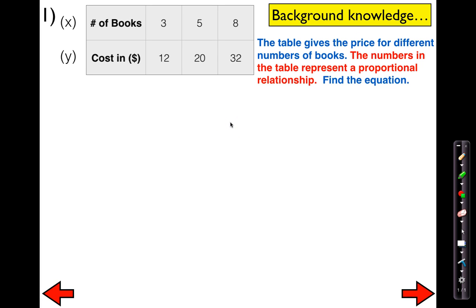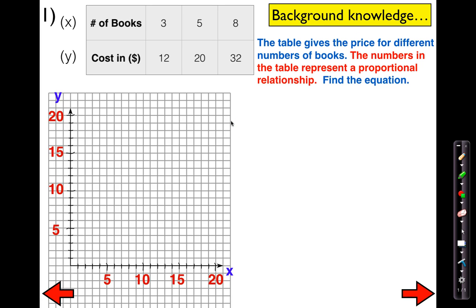Here, same idea, but the one thing I want to discuss here is how we graph. Well, we always use our coordinates as x comma y. So here I would graph 3 comma 12, so just a quick reminder, you go over 3 up 12. Graph that point. Here would be 5 comma 20, again over 5 up 20, plot your point. Here would be 8 comma 32, so it would be over 8, and notice 32 falls off of the graph, so that means I can't graph that point. So I'm just going to go ahead and connect the 2 points that I have.